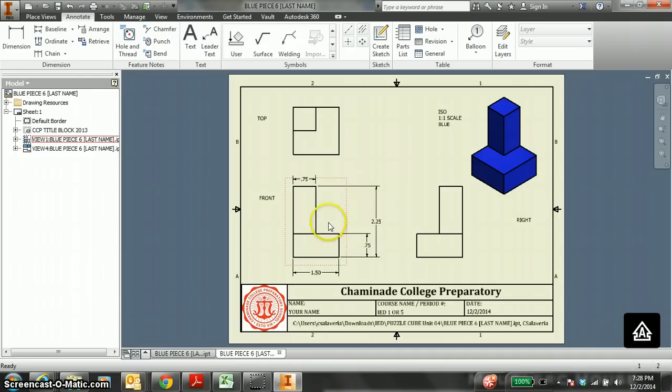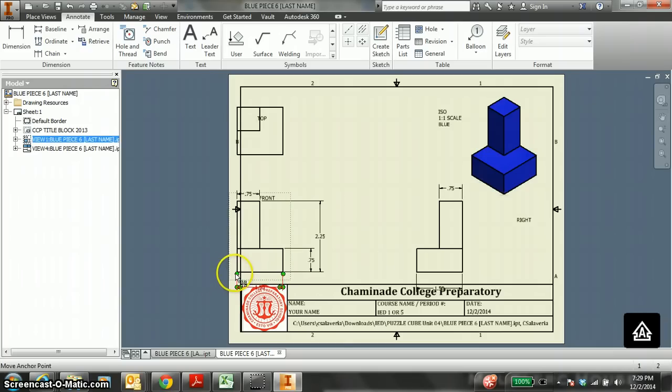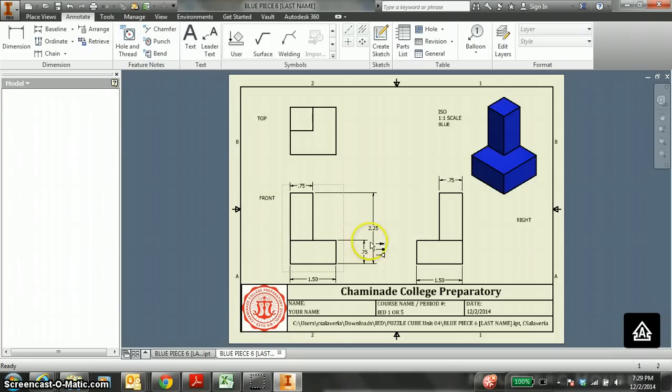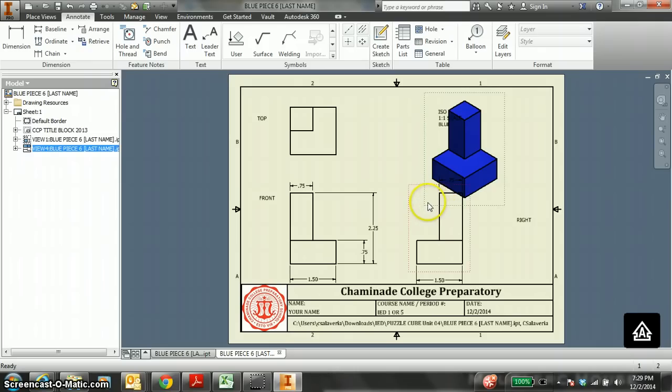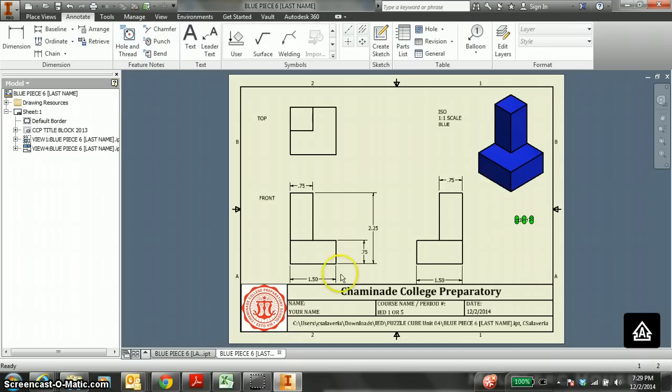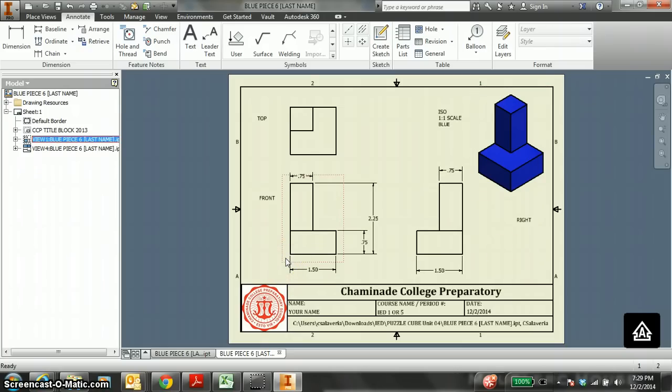Now in the Z dimension, I think I'll use the right side view because remember, this is kind of like writing a paper for your language arts class or social studies class. You want it to look nice. You forfeit points if this falls outside the lines, if front overlaps, that's not good. If this view overlaps there, it needs to be readable because you are communicating information to your teacher or to anyone who wants to make this or grade this. So I believe this is fully dimensioned in the X, Y, and Z.